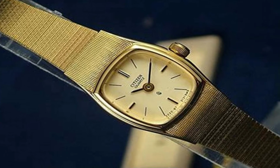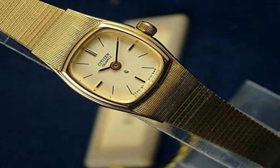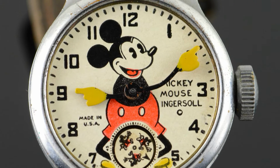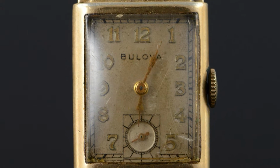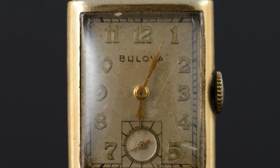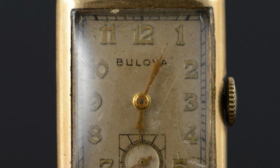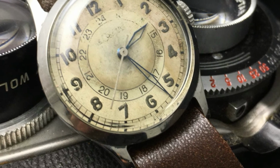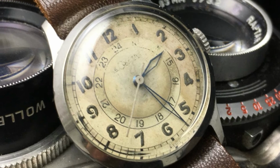To vintage watch lovers, each scratch or dent isn't seen as an imperfection, but rather a piece of a puzzle that makes the watch both distinctive and beautiful. Additionally, vintage watches stand as a testament to the skill, knowledge, and determination of watchmakers from the past. Often, you can find a vintage watch from a now obsolete company, which makes for a beautiful, one-of-a-kind timepiece.